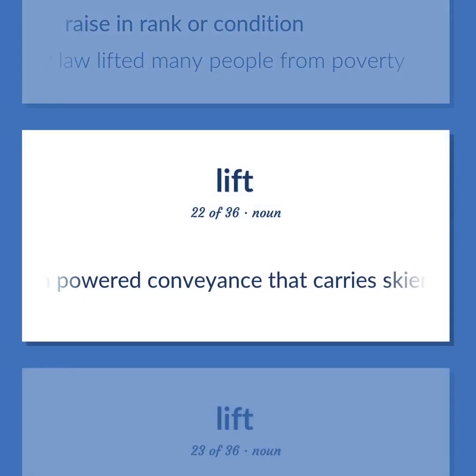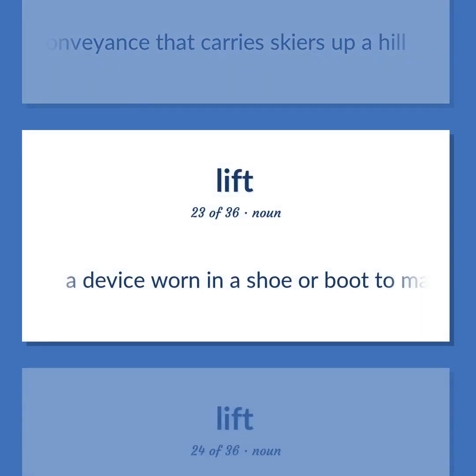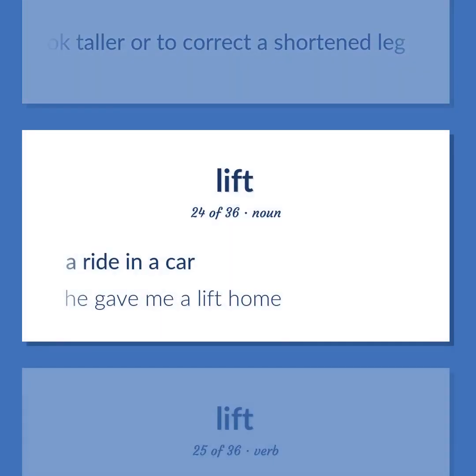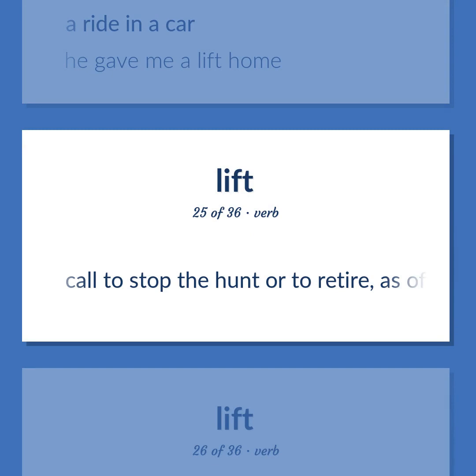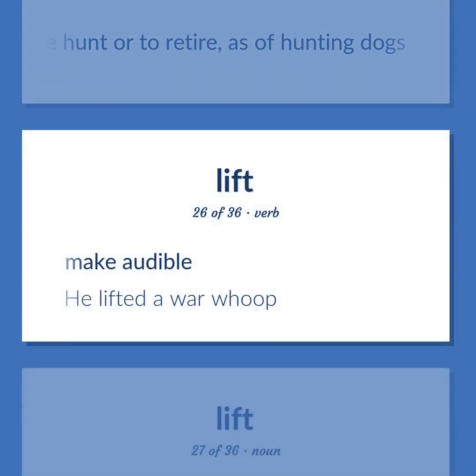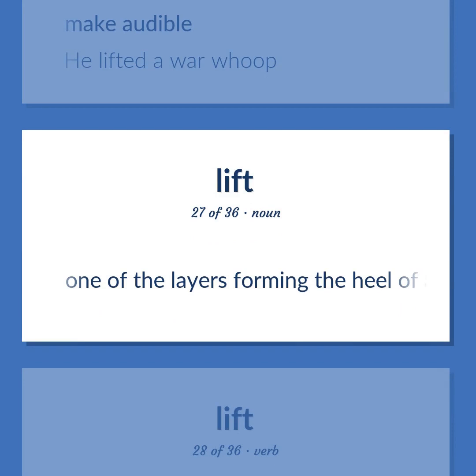A powered conveyance that carries skiers up a hill. A device worn in a shoe or boot to make the wearer look taller or to correct a shortened leg. A ride in a car. He gave me a lift home. Call to stop the hunt or to retire, as of hunting dogs. Make audible. He lifted a war whoop. One of the layers forming the heel of a shoe or boot.